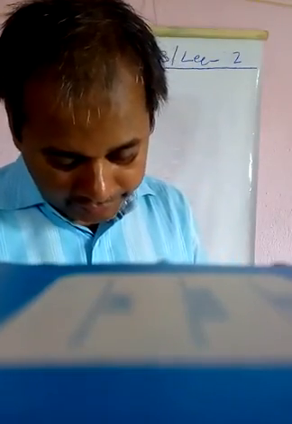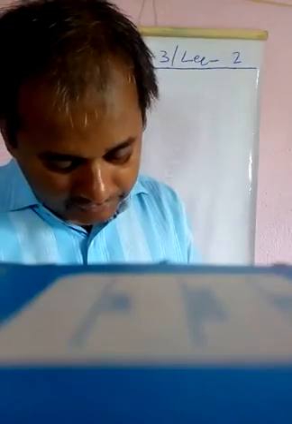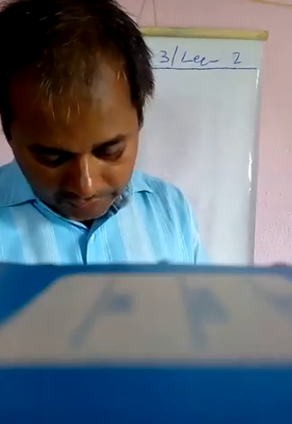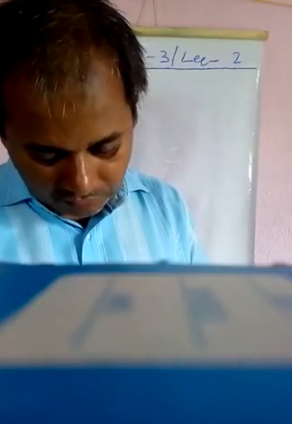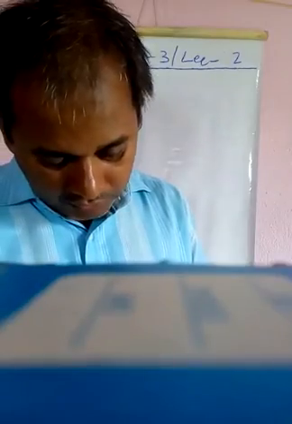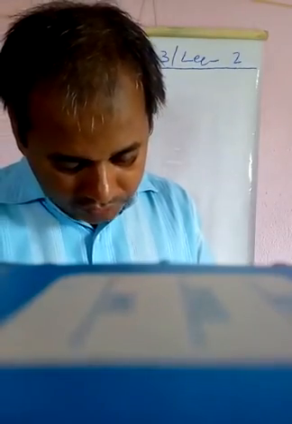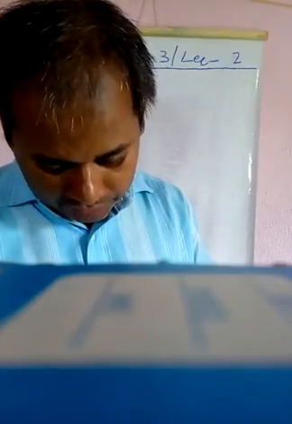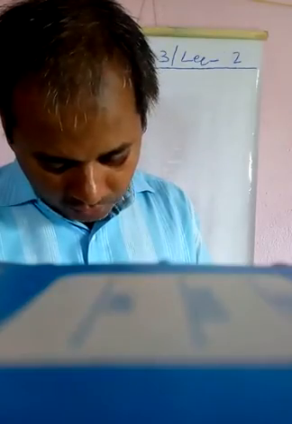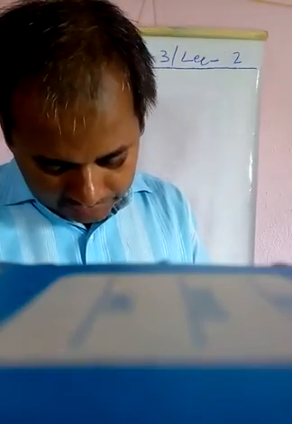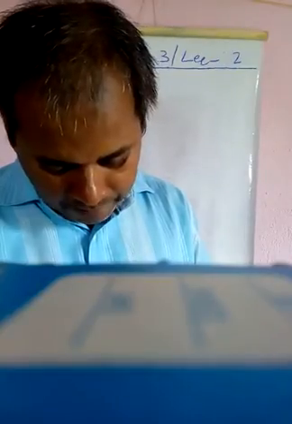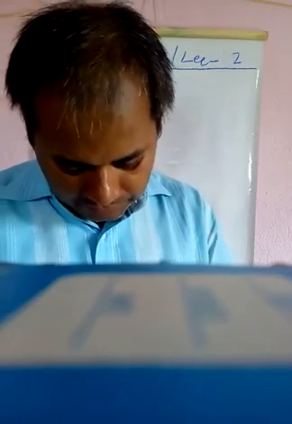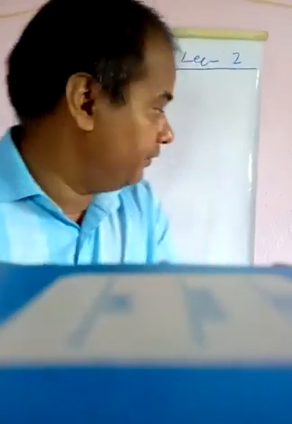See the figure 3.8. The horizontal line x dash x is called the x-axis and the vertical line y dash y is called the y-axis. The point where x dash x and y dash y cross is called the origin and is denoted by O. Since the positive numbers lie on the direction OX and OY, OX and OY are called the positive direction of the x-axis and the y-axis respectively. Similarly, OX dash and OY dash are called the negative direction of the x-axis and y-axis respectively.